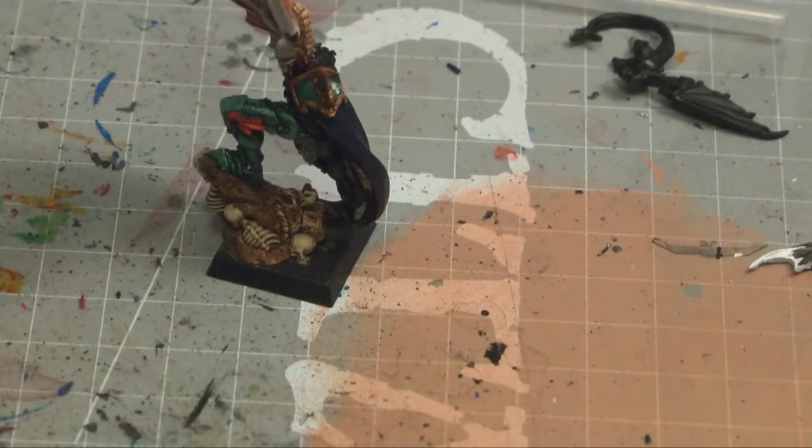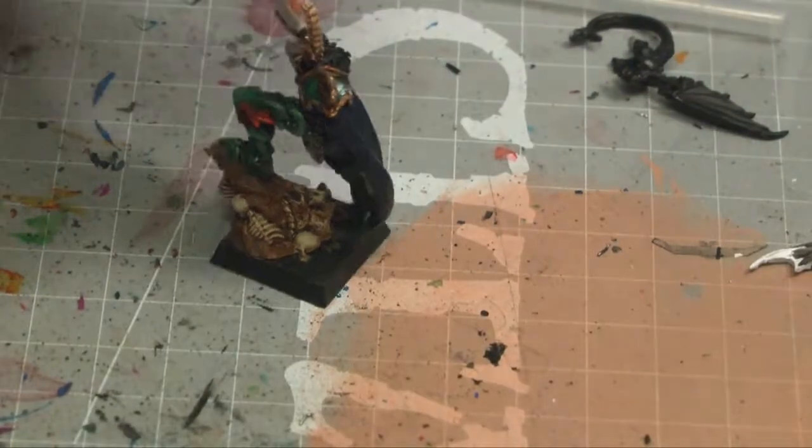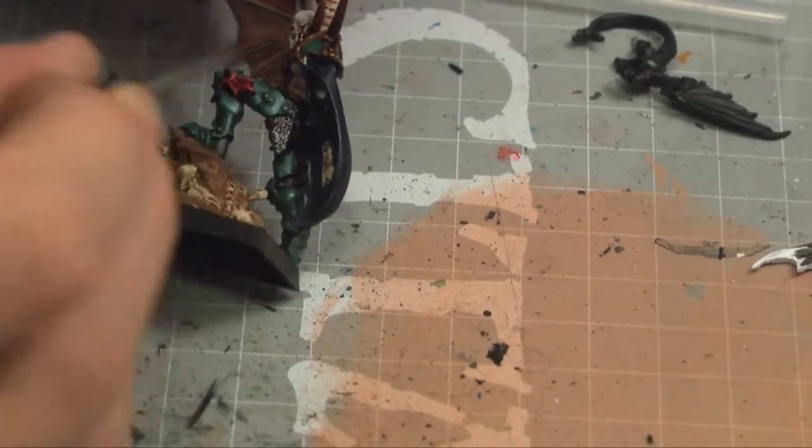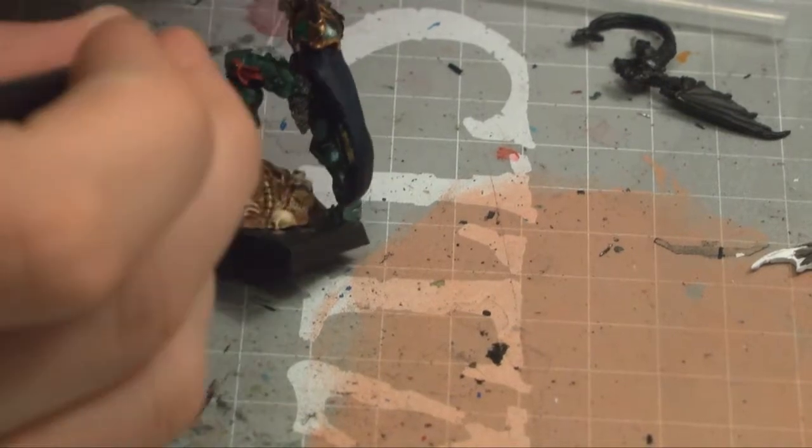So what I'm going to first do is add a wash to the little wing pieces on his armor. I'll do the same black wash that I did before.